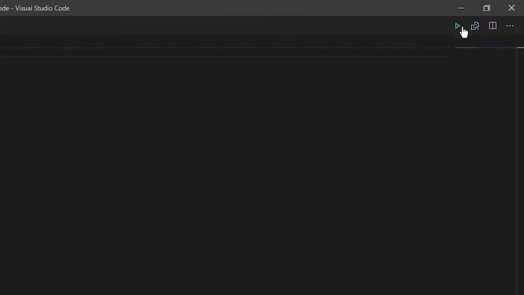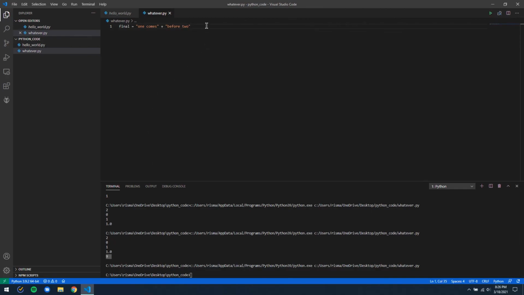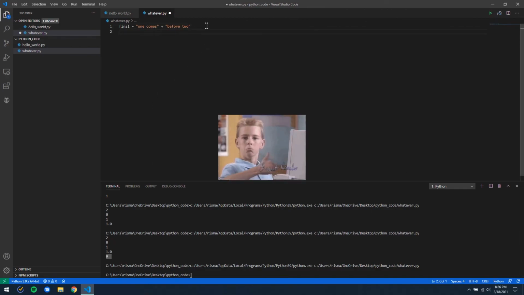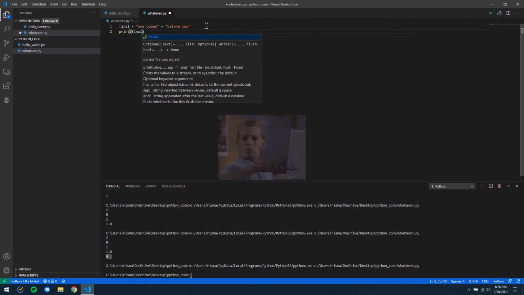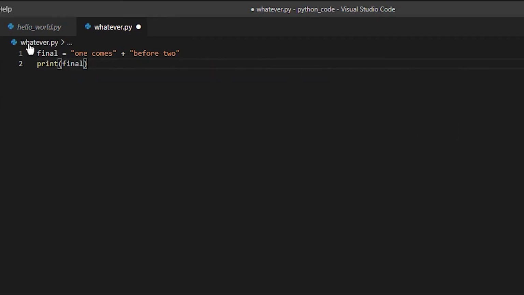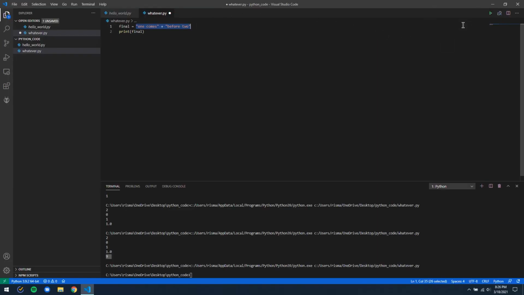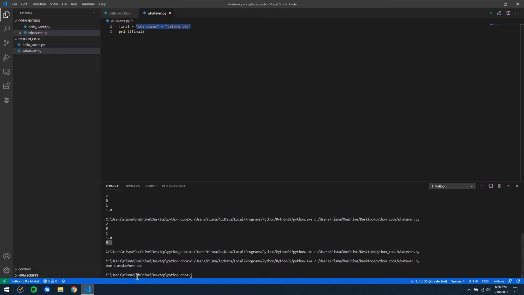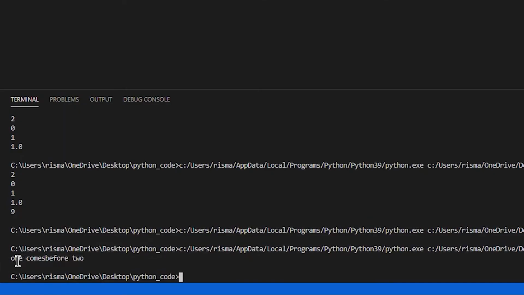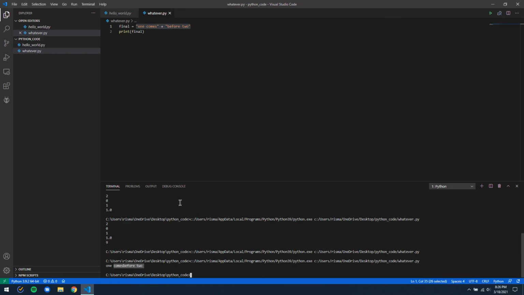And if we run it, Python will have no complaints because it will say, that makes sense to me. If we want to see what's happening, we say print final, because whatever this results in is going to be stored in final, our storage box called final. So if we run it, you're going to see that we get "1 comes before 2". That happened because we used the addition operator to merge, concatenate these 2 strings together.